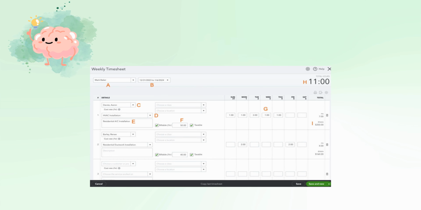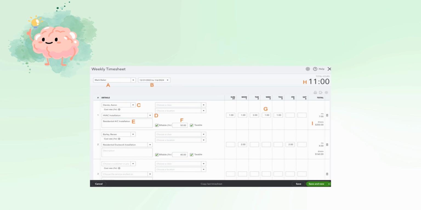Just like with a single time entry timesheet, the billable rate field will automatically populate based on the rate you entered when setting up the service item. Now make sure you specify the duration of time spent or the hours spent on each activity for each day. In the total hours section, this sums up the total hours worked by the employee or the contractor. This is based on the time entries recorded for each day during that week.